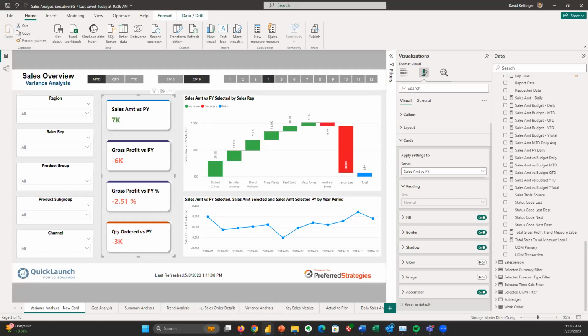Stage two will introduce the ability to add indicators to these, which is what we saw on the old example, where you have the up and down arrows, as well as submetrics to provide more context to the visualization. And then stage three of the release of this new visual takes it a bit further with the ability to split out these cards into groups using the small multiples option, which I covered in part one of this installment as well. All right, so let's move on.